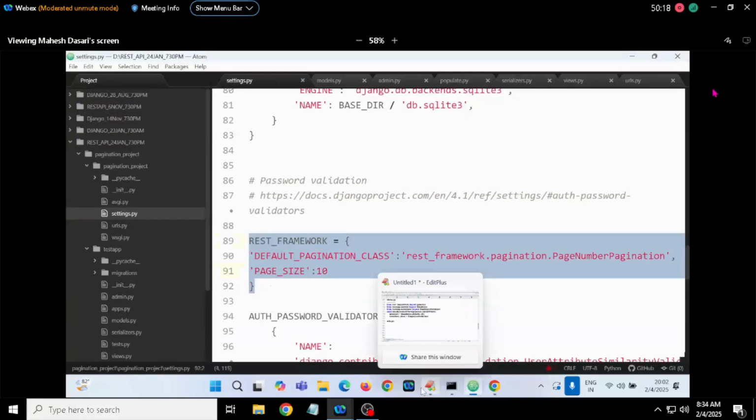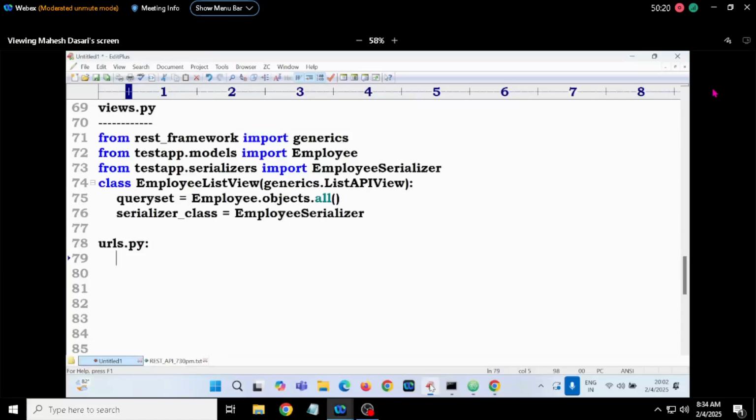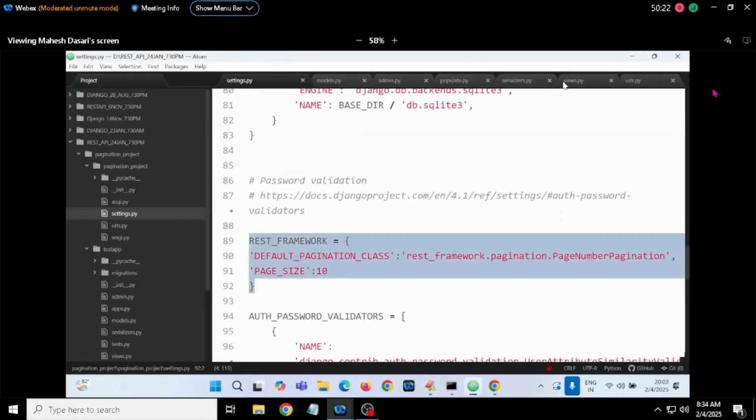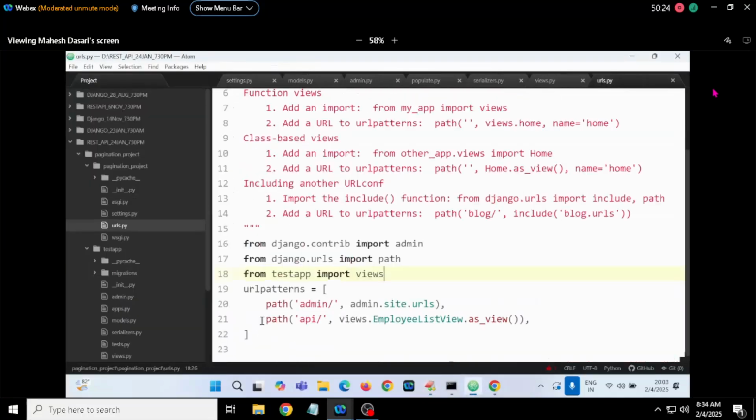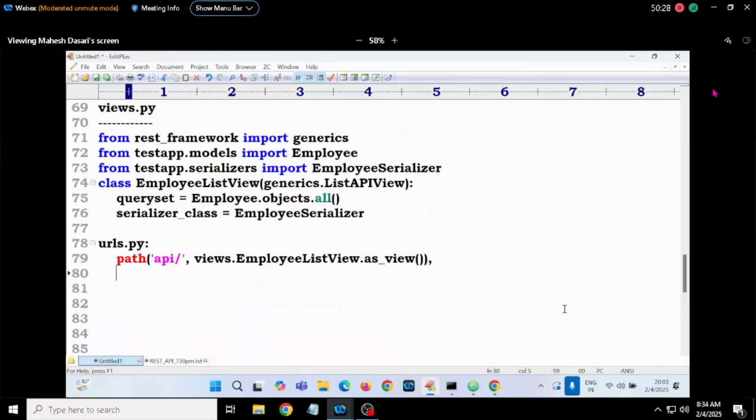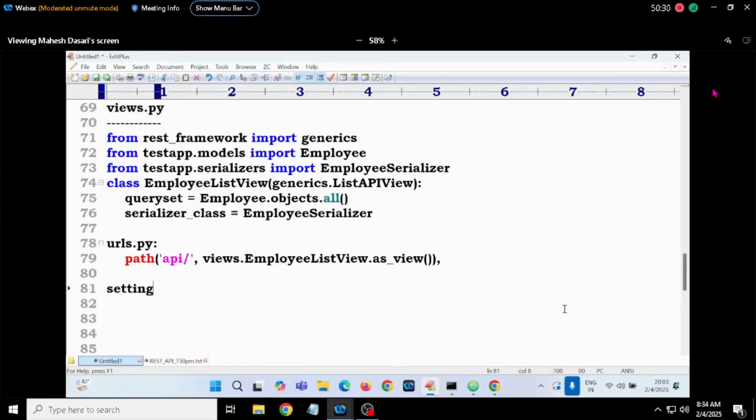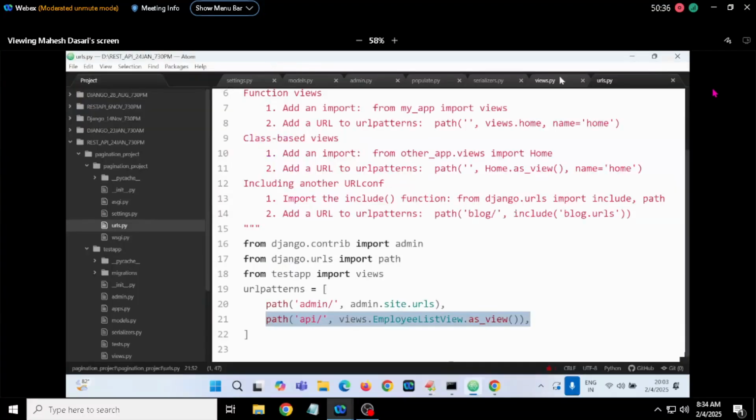Copy. Now what should we give there? URL. After this URL, go to settings.py. This is the global setting; it is applicable for the entire project. But, sir, for a particular class I want to give it.